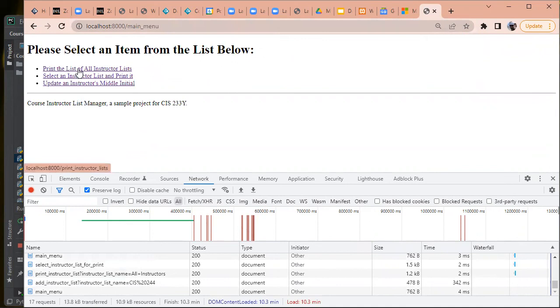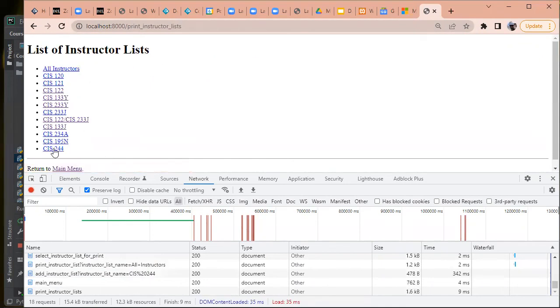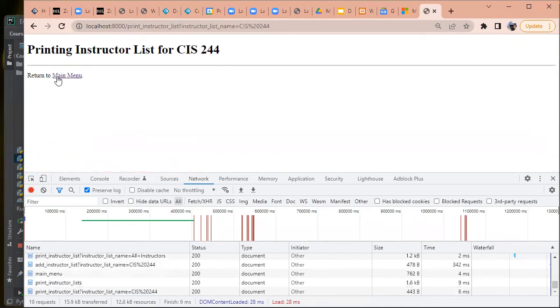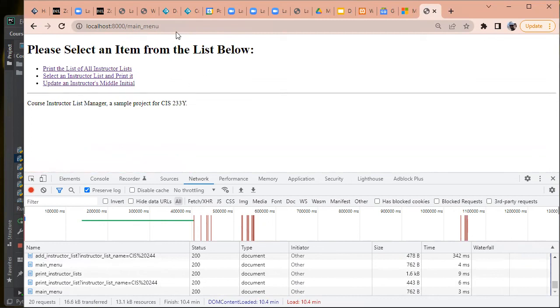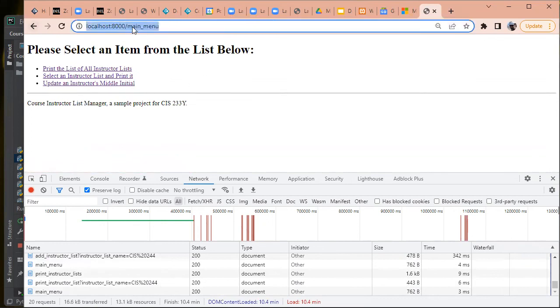So let's go ahead and print the list of all instructor lists. And 244 is now on the list. So that means it did work. And then let's try it with one that's already on the list, and that should generate an error.